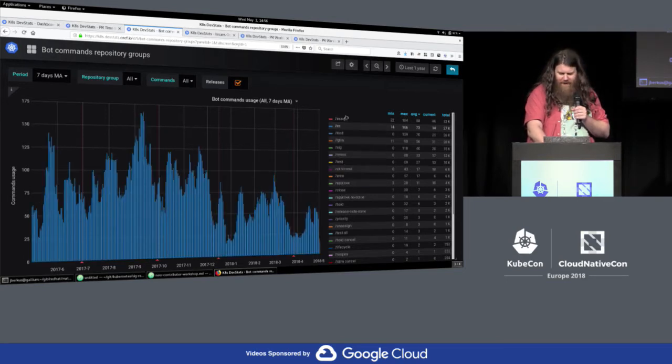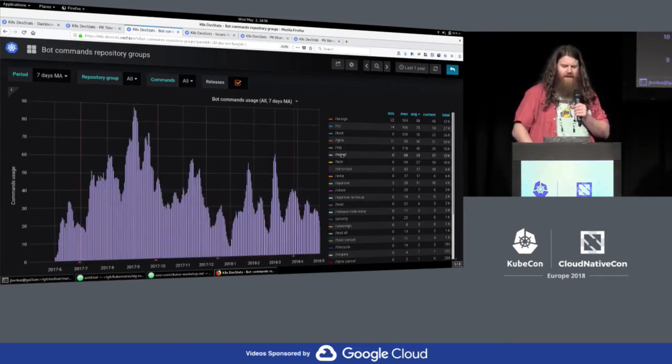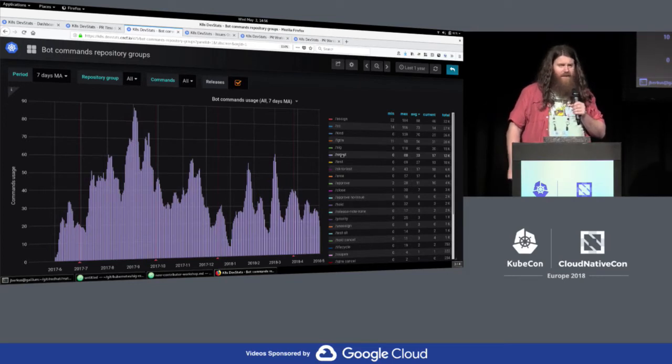The next most interesting thing to me is a command called retest, which we instituted about the same time last year. If any of the 12 tests that run against your pull request failed for whatever reason, and you wanted to rerun those tests to see if it was a true failure or just an environmental flake, instead of selecting each individual test, you could just hit /retest and it would run all the tests that had failed.